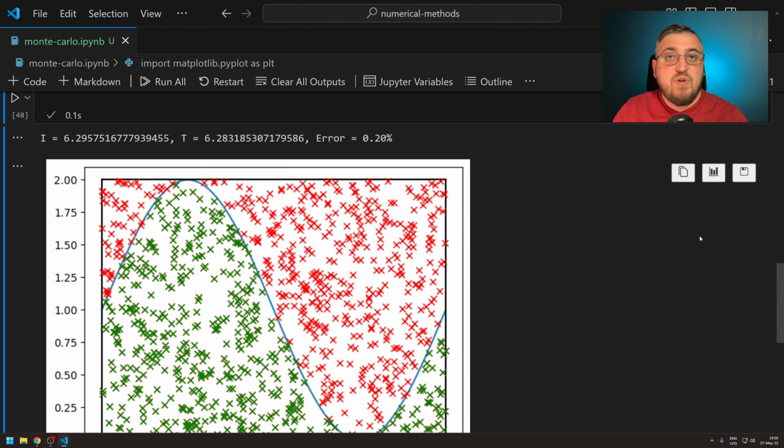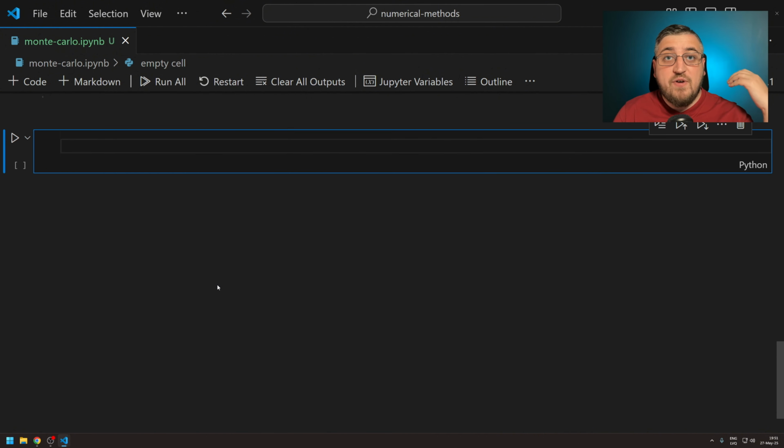So it means we can have bad luck and get worse results, or we have very good luck and have very great results. What we actually want to evaluate is how on average it performs. What is the spread of error? So what would be the expected error if we are running this algorithm? And the only way to find out is to run it multiple times and see the averages.